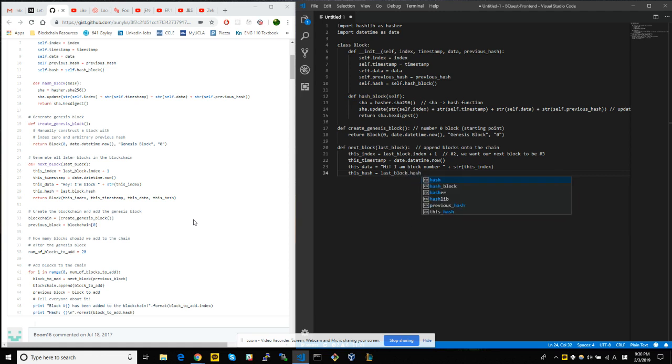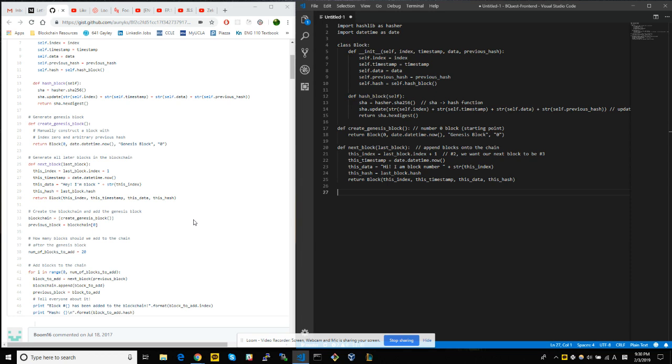Finally, we return this overall block. So we call block again and initialize with a new index, new timestamp, new data, and finally our new hash value. This is the method that we're going to use to append blocks onto our blockchain and make our next Bitcoin. So these are our main functions that we will be needing for building our blockchain.